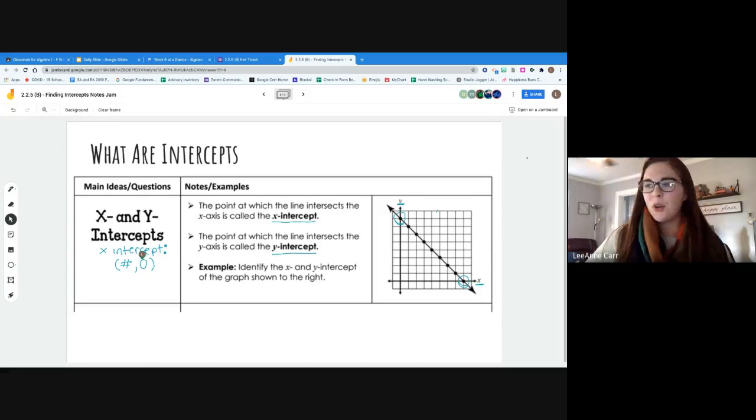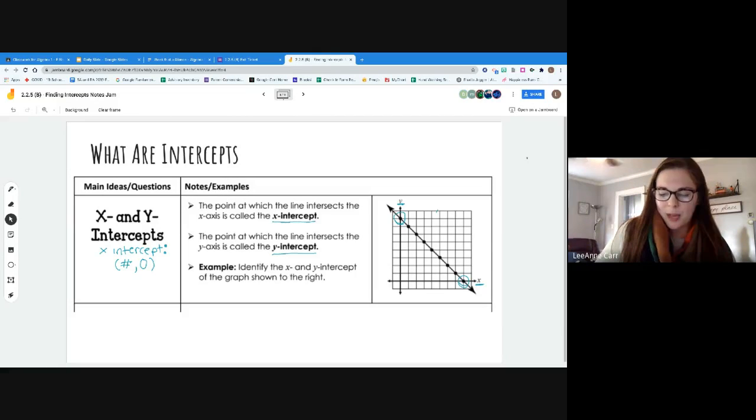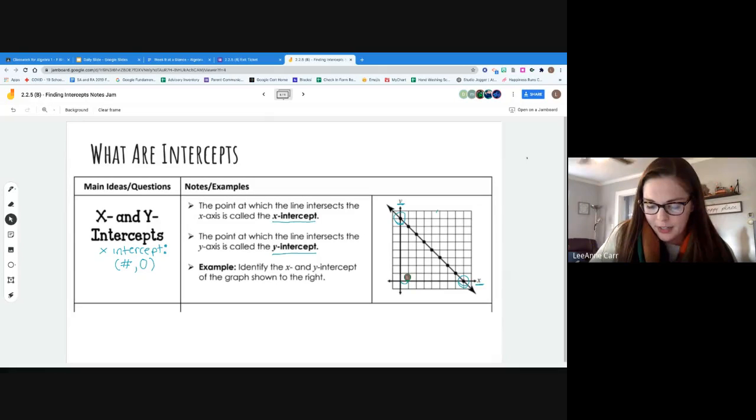Good. So let's translate that over to this graph on the right-hand side. We know that this spot is our x-intercept. So when I'm writing, instead of just writing, oh wait, I gotta count, sorry. It's at 1, 2, 3, 4, 5, 6, 7, 8. Instead of just writing our x-intercept as 8, what we're gonna write is 8, comma, 0 for that point.